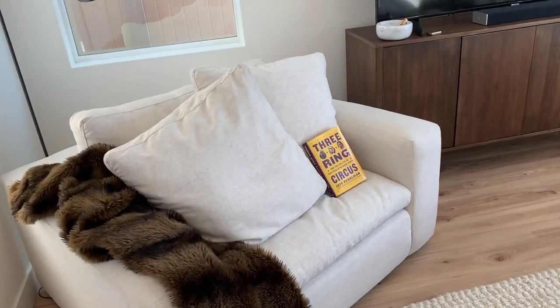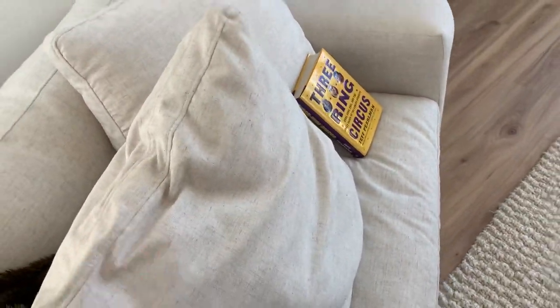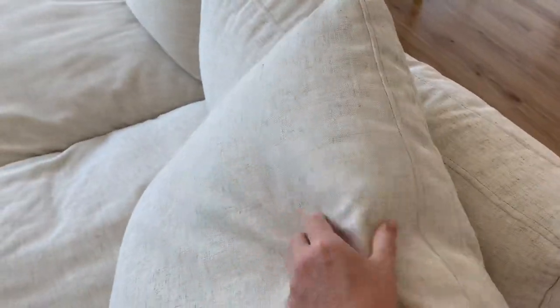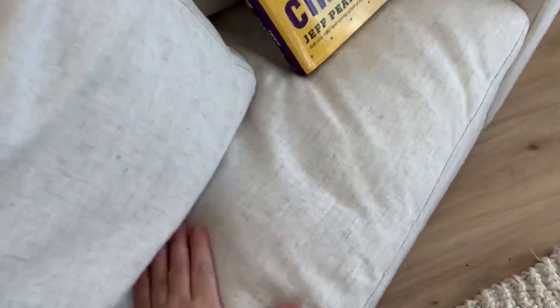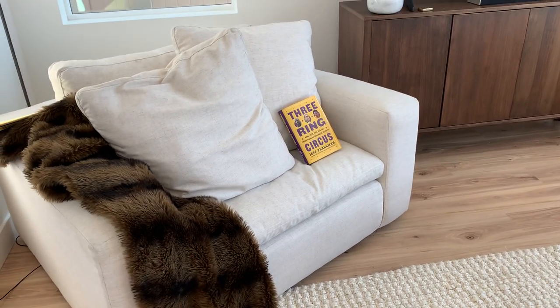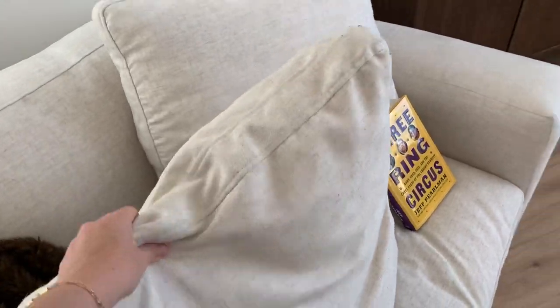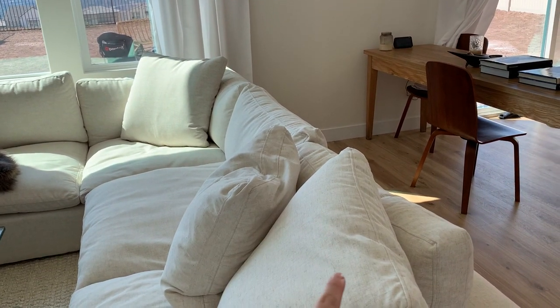I'm under the impression that it's actually the Haven sofa because the pillows are completely different. These are like a down pillow, whereas the ones from the sofa have more of a feeling of being cotton filled. I prefer the sofa pillows — they give more of a structured appearance but you can still completely sink into them. The chair cushion has more of a wrinkle now, I think just because of usage, but that would not prevent me from getting this — it's such an extraordinary set.